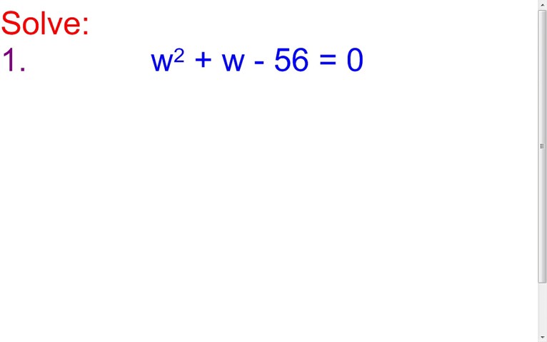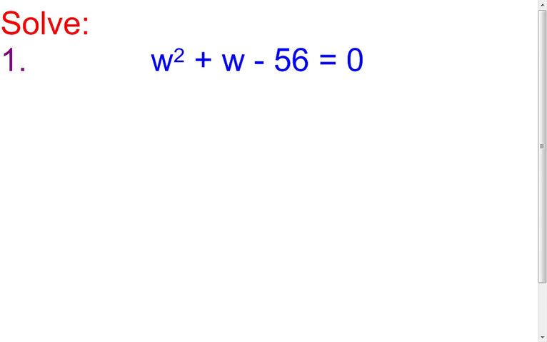In this case we are going to actually solve this because it does have an equal sign in it, and so we'll talk about that at the beginning. But what I want to do is, first of all, have everything set equal to 0, which I do right here. This trinomial is set equal to 0. I want to make sure that I have my terms in descending exponents, which I do. I have a w squared and then w to the 1, and then a term that doesn't have a w in it. So I want to do that. And then you've got 3 terms. And what you are going to do here is you are going to undo the FOIL, okay?